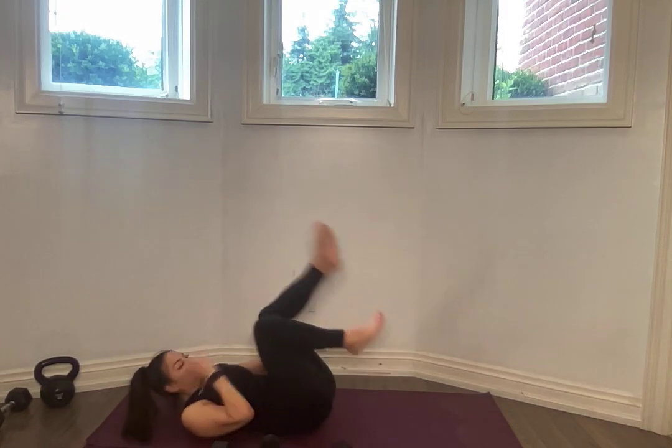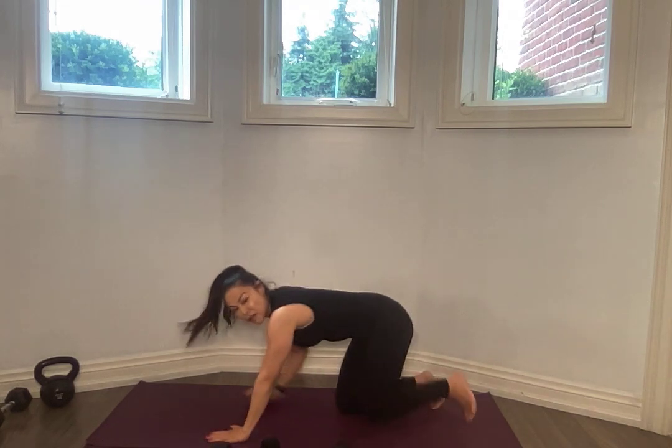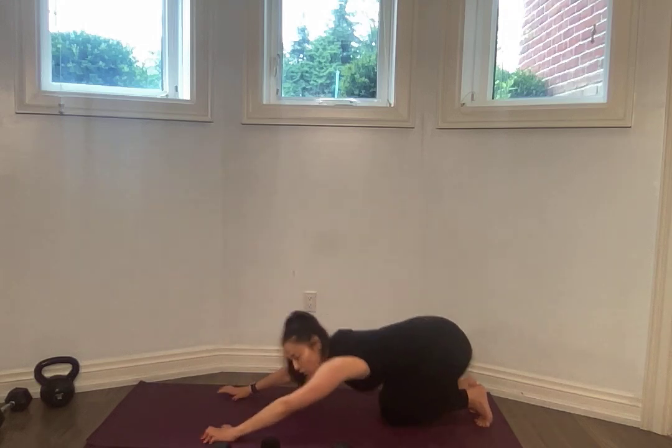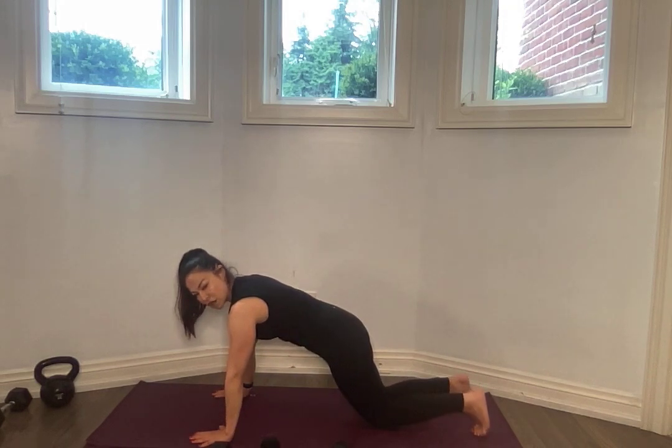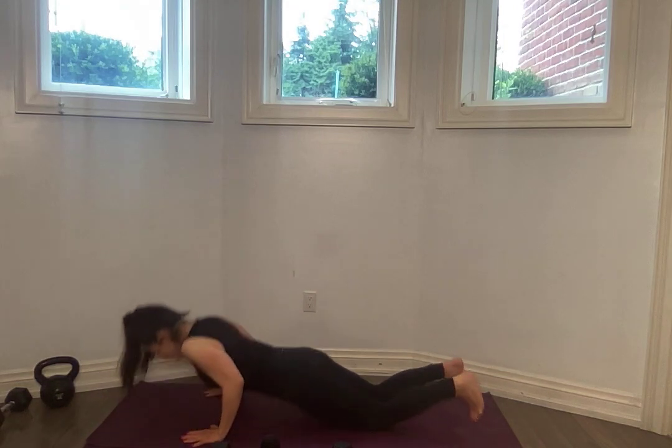Amazing. Flip over. Hand release push-ups with arms that come above your head for your lats, right? I want you to reach, squeeze down, and then press yourself up. Good? On your elbows, on your knees or on your toes. Good? I'm going to start on my knees. Good. All the way down. Reach, squeeze lats down, back up.